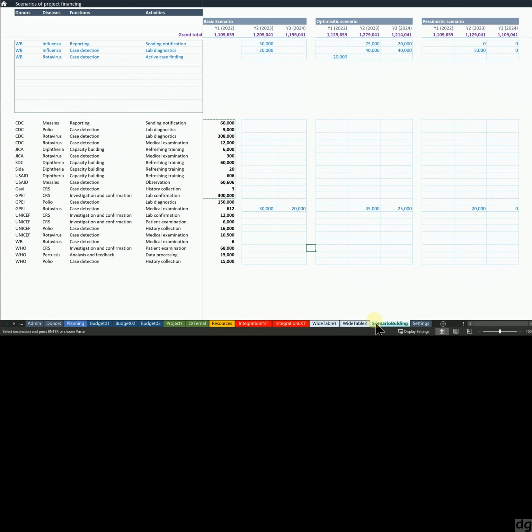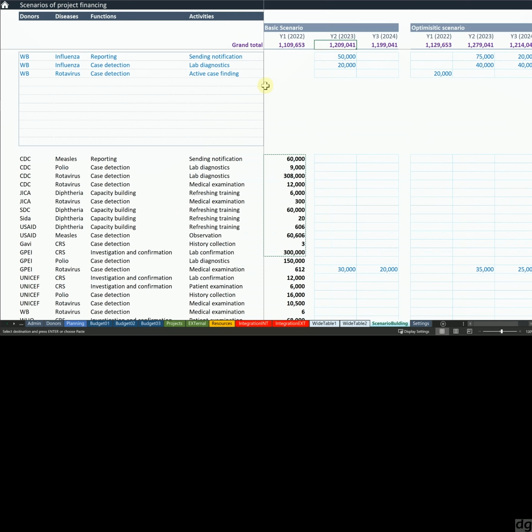So although this column is empty, it calculates the budget here, you see, and it counts this and this, which is 90, right, solvent. So it increased the budget by 90,000 and then deducted this 612. So there's no need to enter anything. The budget is propagated, let's say, from year 1 to year 2 and then year 2 to year 3.